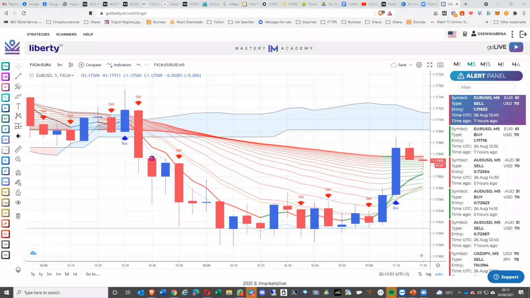Yeah, because when I'm on TradingView, I noticed today that if I scroll within the graph, it changed the M1, M5, M15 that you were referring to, just above the alert panel. Right. But if I want to see the frequency of the candles, I change where you've got 5M, to the left of the screen, just under where the word Liberty is on the page. You'll see the little 5. Yeah, FXCM. If I click on that, it opens up the option, I think, to change the frequency. Yeah, because that's the normal way of changing it on TradingView.